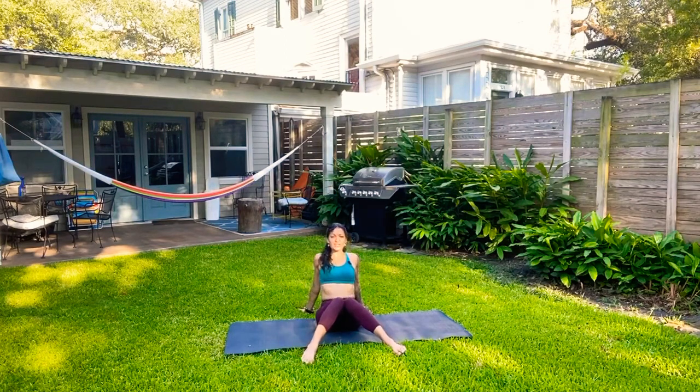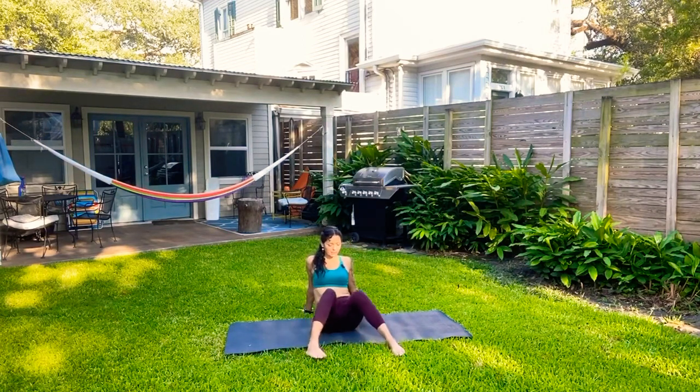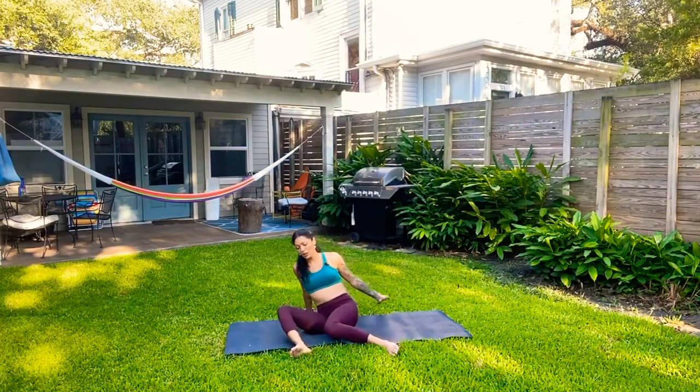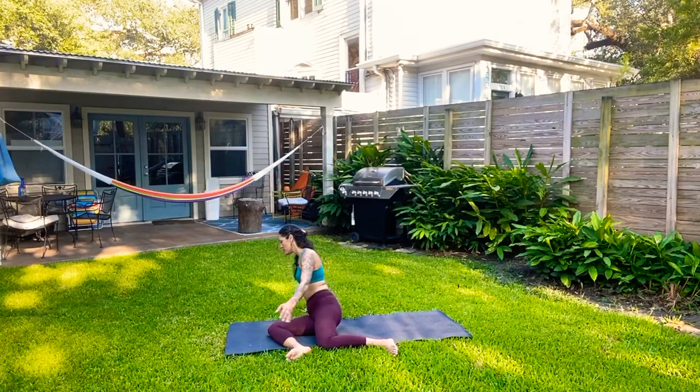Lazy stretch. Just chilling, right? Move from side to side. Let's drop the knees over to the left. Take the right hand with you. Take it as far as you can go behind you.